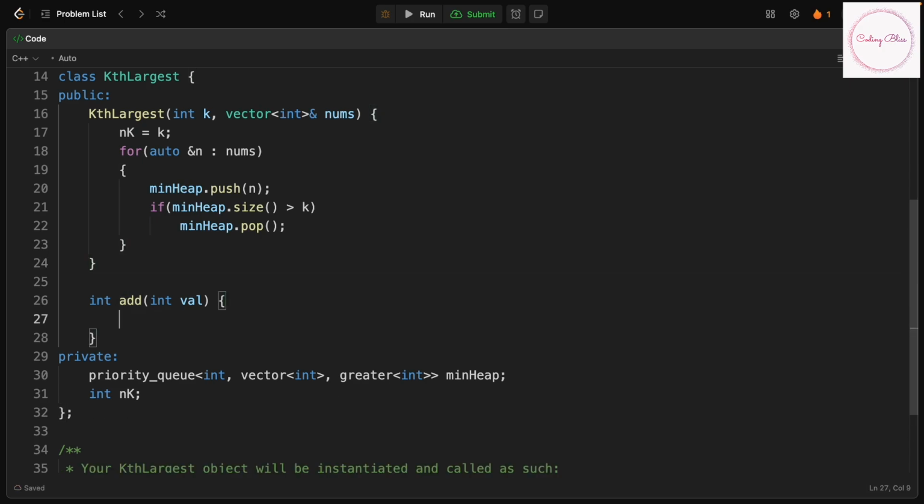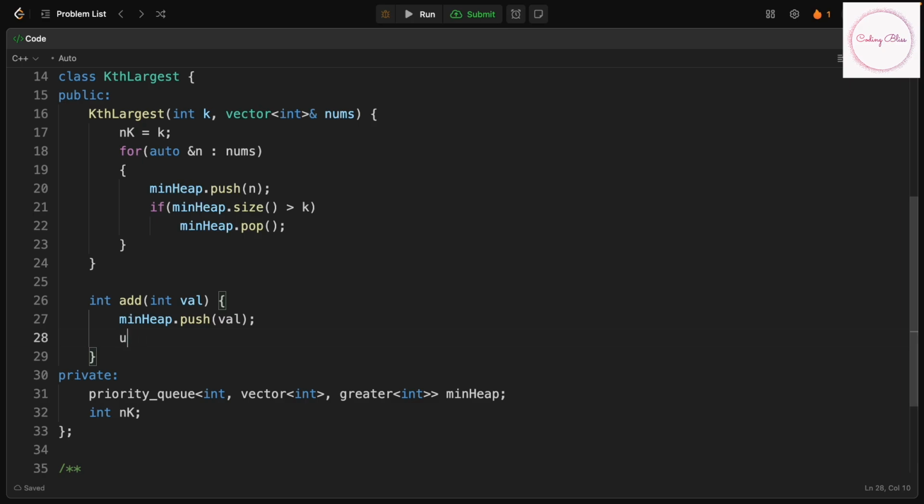Now let's go to the addition of the elements. So let's take this case. We have pushed it here. We will just push this element: min heap dot push val.